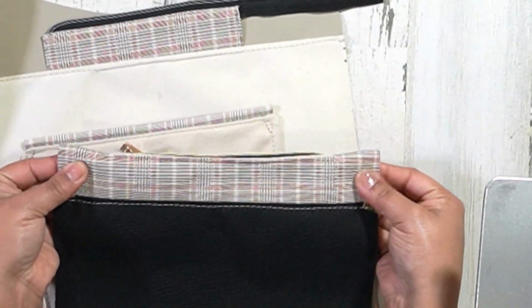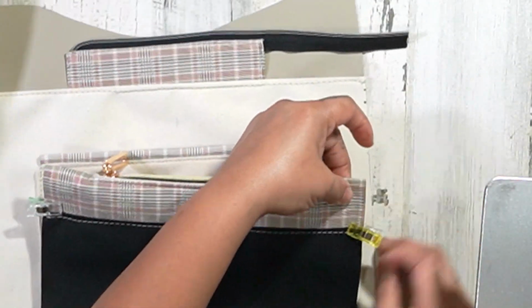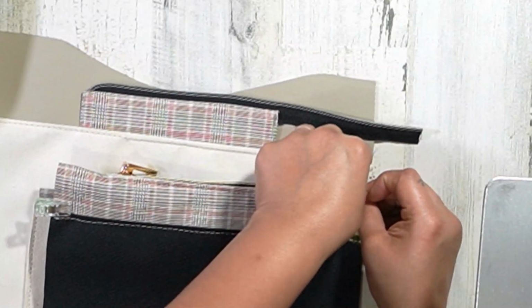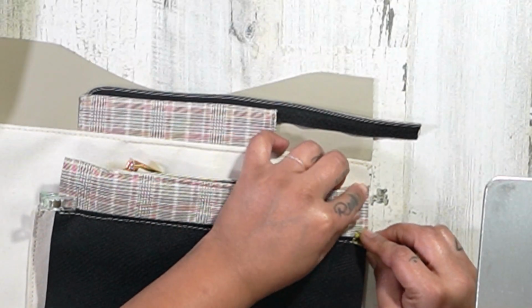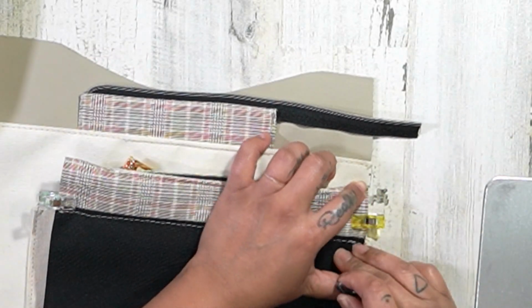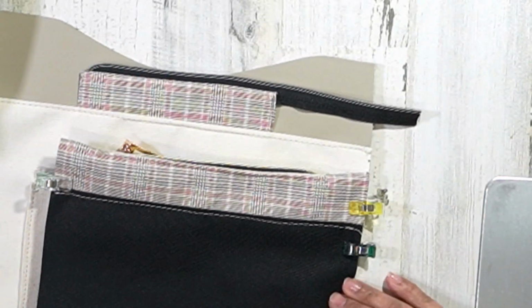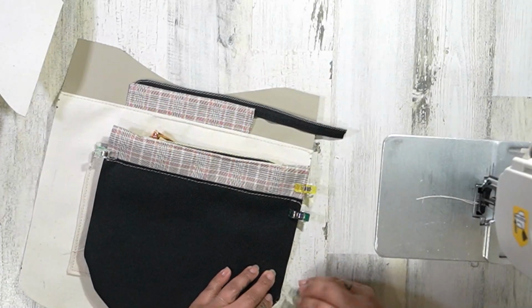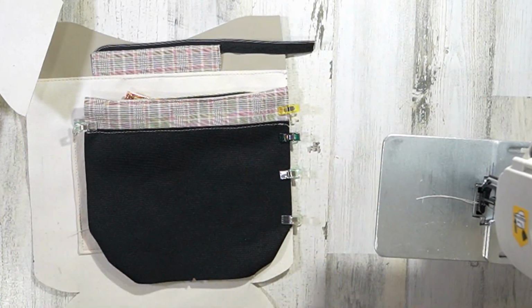Now we're going to place our, so press this flat so that you can find the midpoint of this, and then place it at that 3/4 mark that we just made. And get it clipped together. And now we're going to baste along the side at 3/8 of an inch seam allowance.